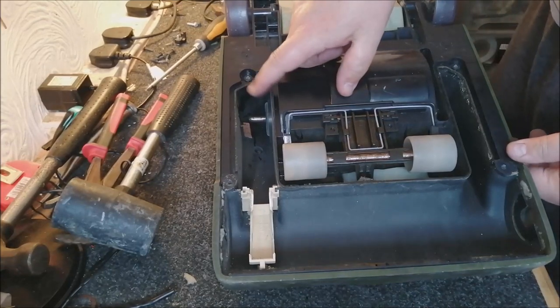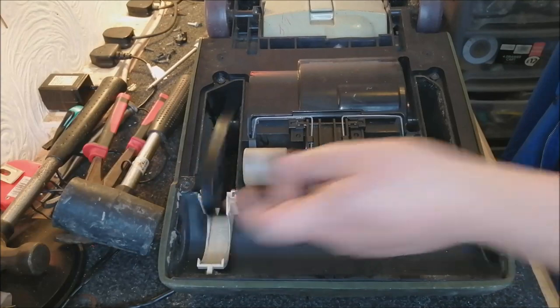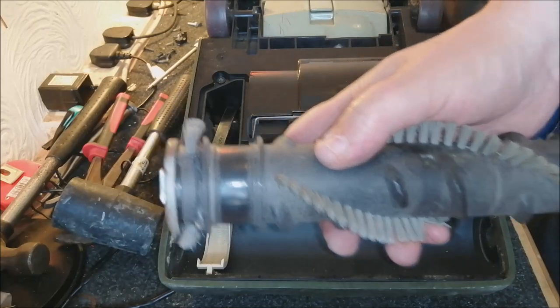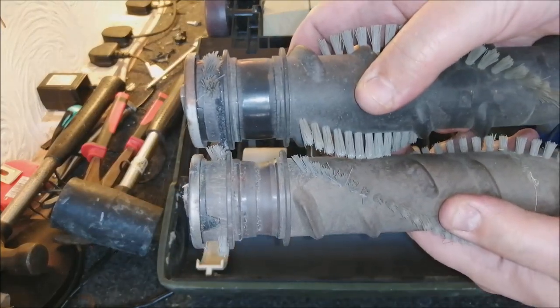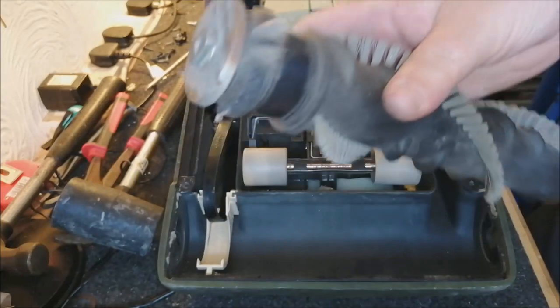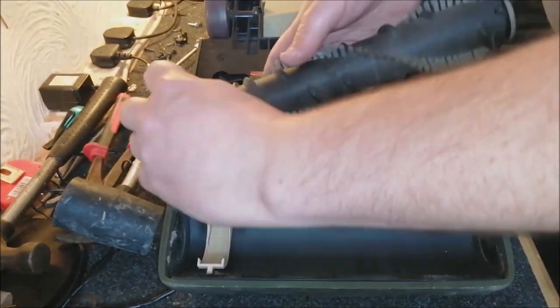And we also need to find a belt. So I popped a replacement belt on there. I've also managed to find a replacement secondhand brush roll. You see, this is much better condition than what the original one was. You can see there that, my goodness, what a difference. And the size of the bristles as well. This one is really great. This is a slightly later brush roll, but it'll still do it. It'll work fine. Let's get that back in.